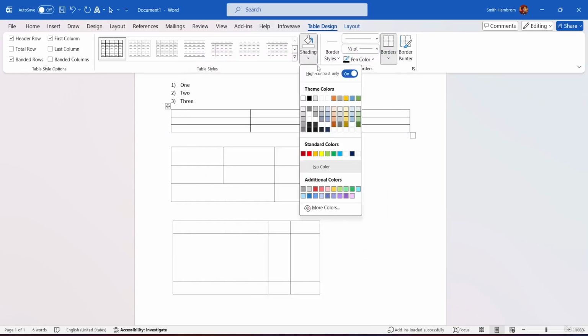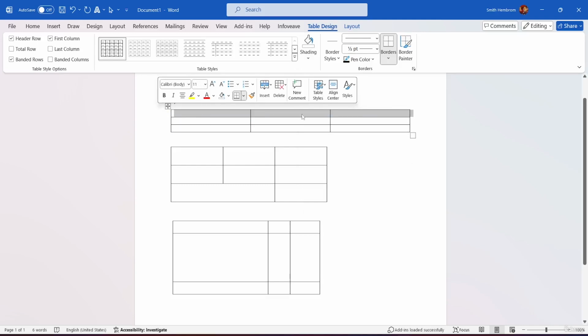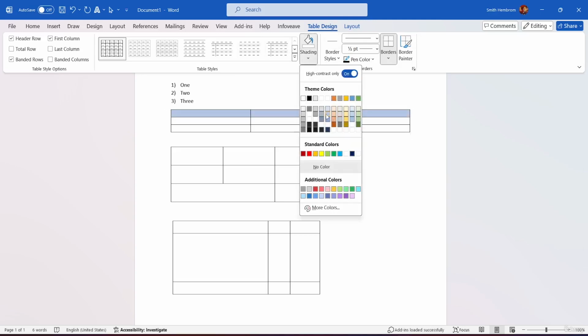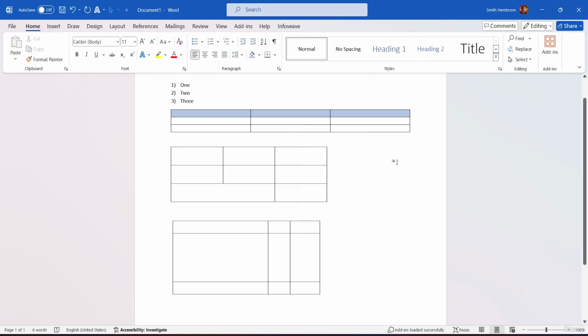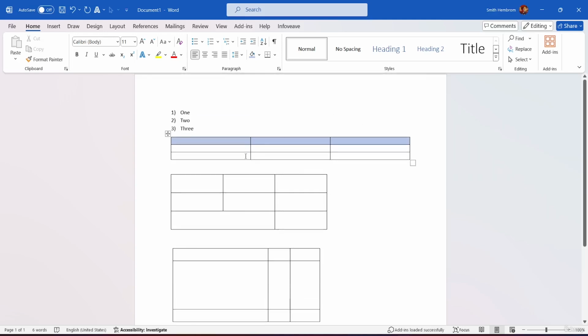If you want to put some shading, let's say in this particular cell, you can individually do that as well. Let's come here. I have selected this whole row, and to this whole row I will give a shading. So I can come here and individually give shading to a set of rows or to a set of columns as well. So that is about it.